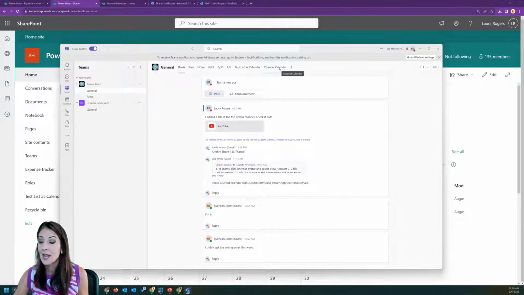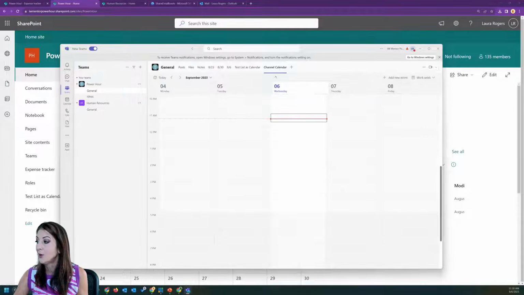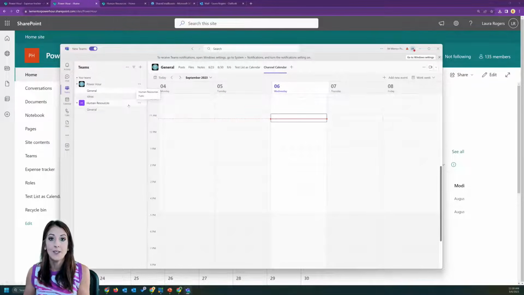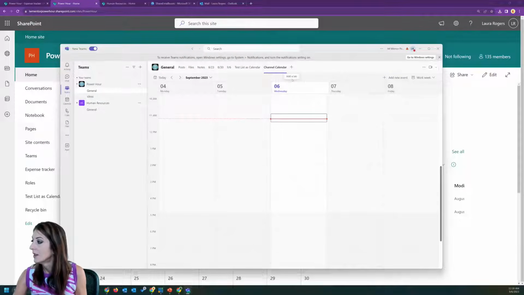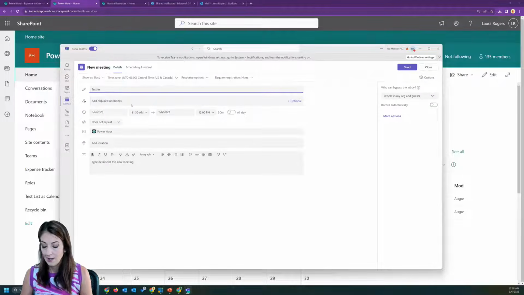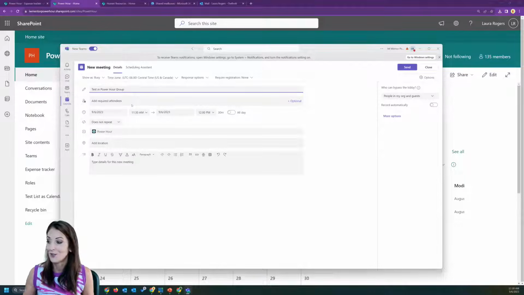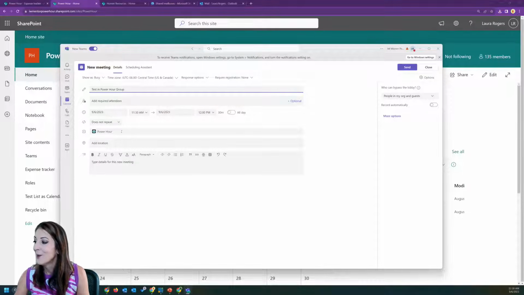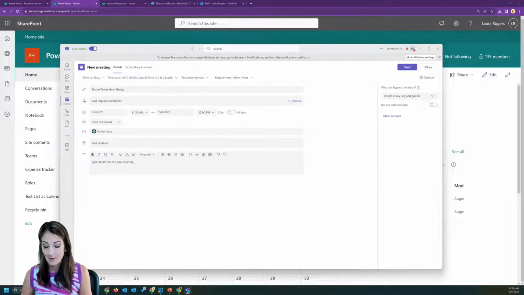And then your channel calendar is going to show you the meetings that exist in this Power Hour group calendar. So I'll go ahead and add a new event, test in Power Hour group. That way I'll know exactly which calendar this is coming from when I see where it's going to show up. And then I'll just say it's in the Power Hour team. That's where I'm creating it.